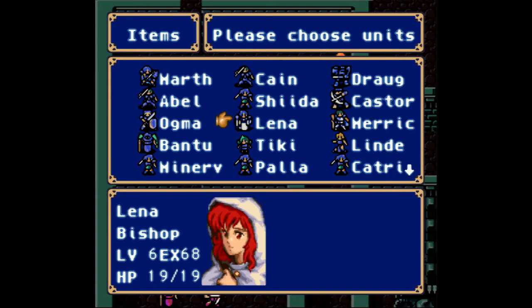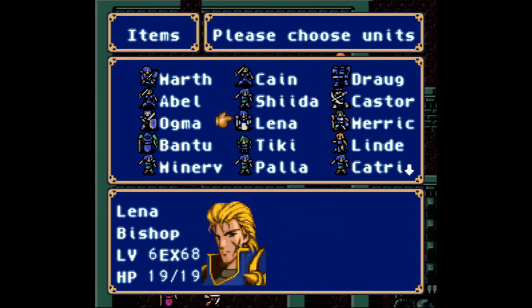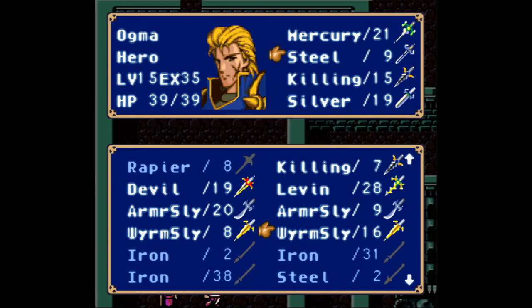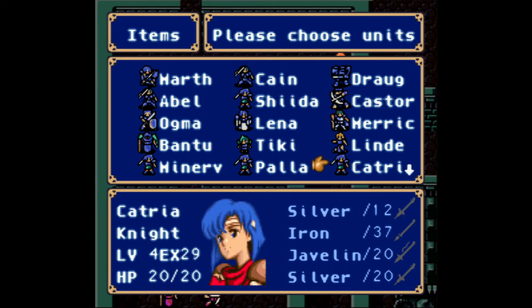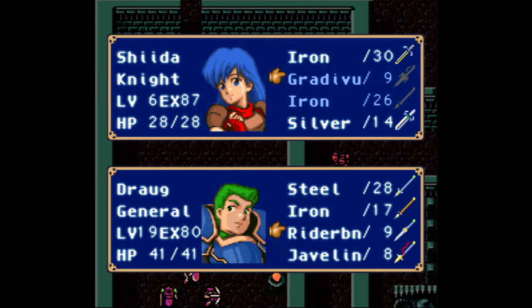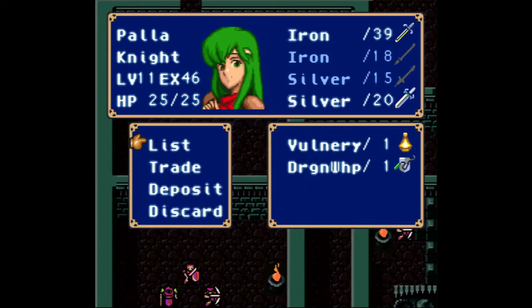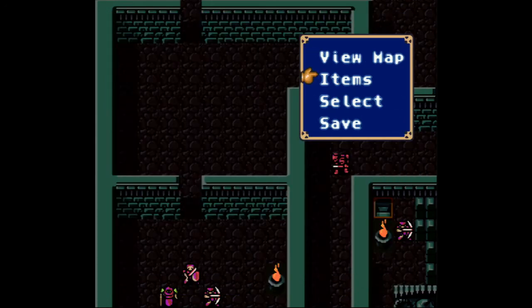Sure. Okay, so, Marth, I'm gonna send you in the fire line, together with Ogma and Draug. Those are the 3 units I'm gonna send straight into the enemy line. So, how about you go and grab yourself a Worm Slayer instead of your Steel Sword. And Draug, let me go over to Sheeta. Trade the Gradivus with him for his Rider's Bane, I guess. And then also trade your Silver Lance for his Steel Lance. There we go. Okay, let's go and save.